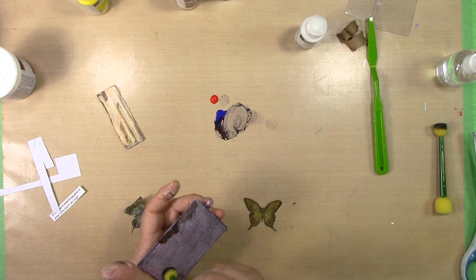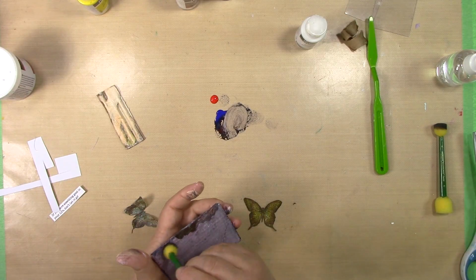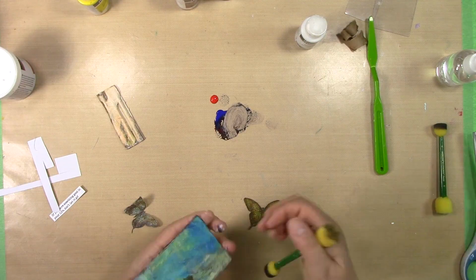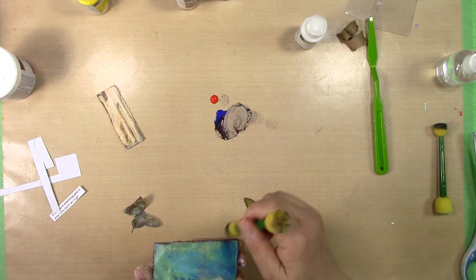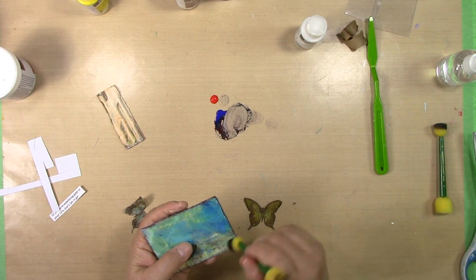And I'm going to be putting a piece of rice paper with my handwritten name and the date and all that stuff on there, so that'll show through. And as it starts to dry, you can just add a little bit more, a little bit more.